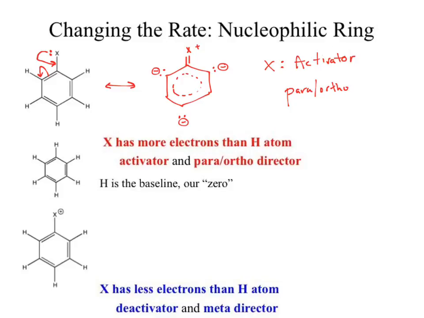Atom X, and this is very hand-wavy to do, but it kind of works. Atom X is a bunch of electrons. The very first step in our EAS mechanism is that we take the electrons from our double bond. We're going to use our ortho position. We take those electrons and we move them out of the ring. What do they then go right next to? Electrons. What happens when electrons get near electrons? They repel and they cycle back down to reform the pi bond.